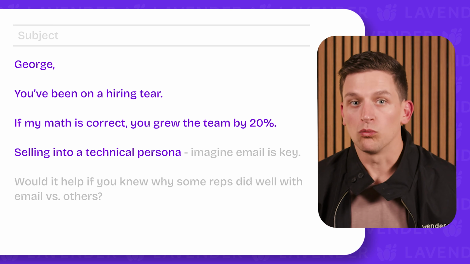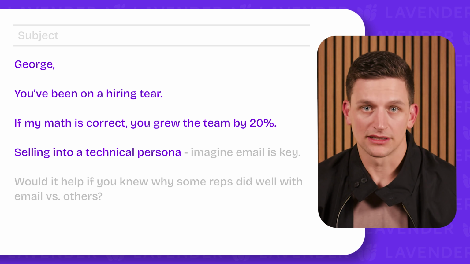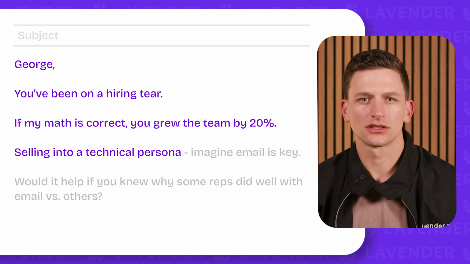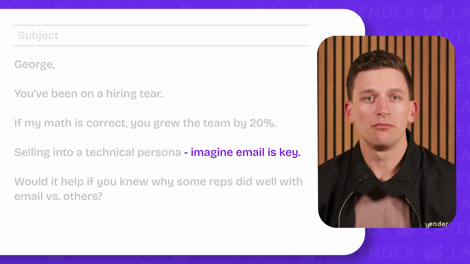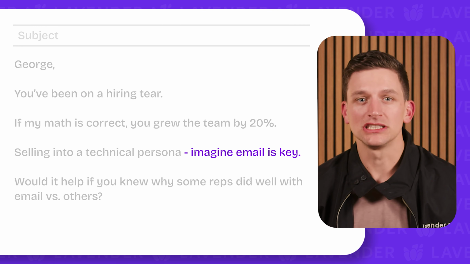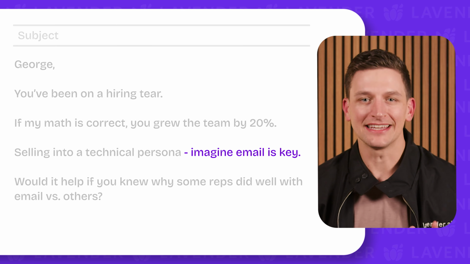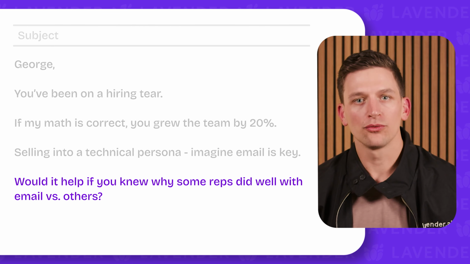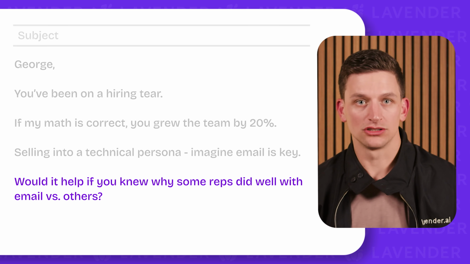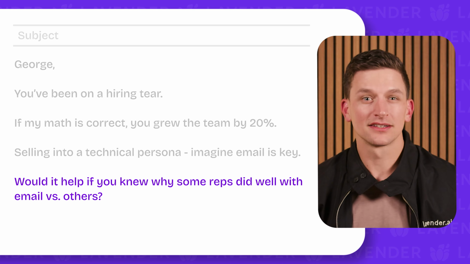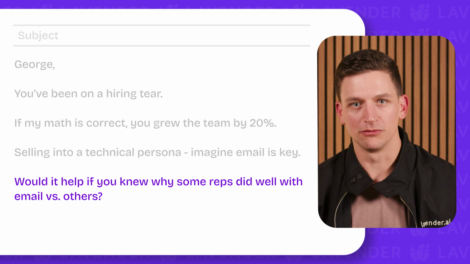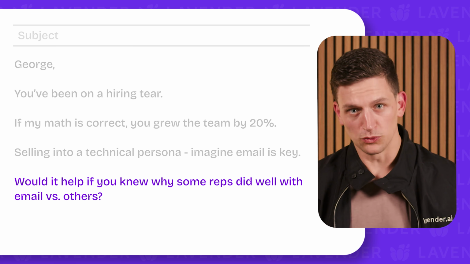Here, you've got 1, situational understanding. Hiring and who they sell to are clear at showing you get where they come from. 2, build credibility. Imagine email is key. It says, hey, I get how you sell. And 3, open it up for conversation with the problem, or more specifically, ask if solving a particular problem related to the context would be helpful.